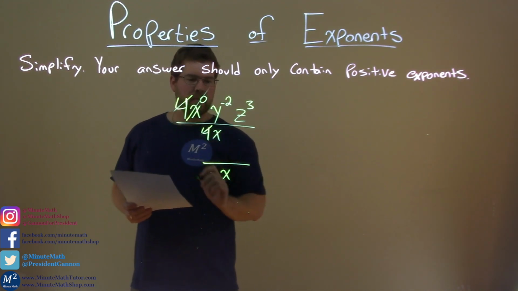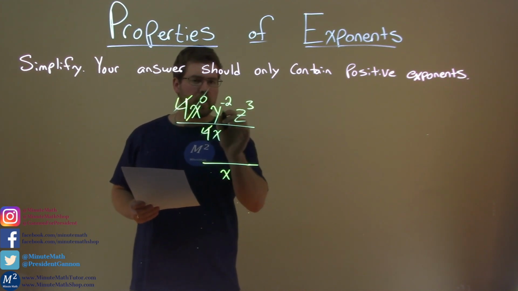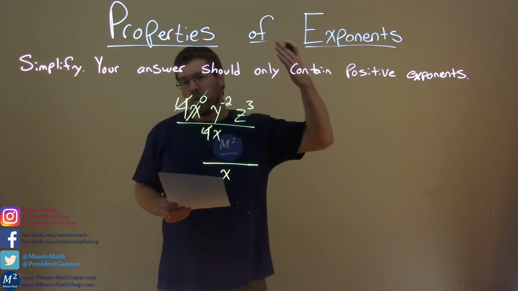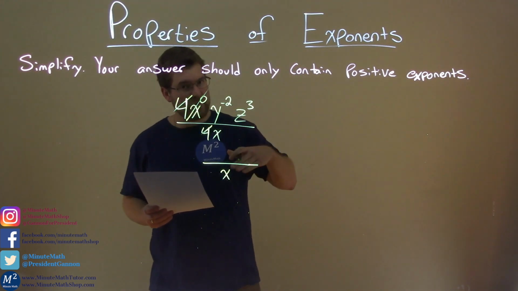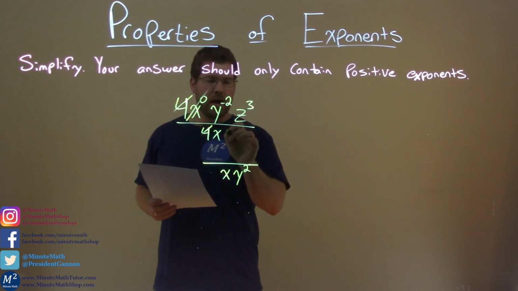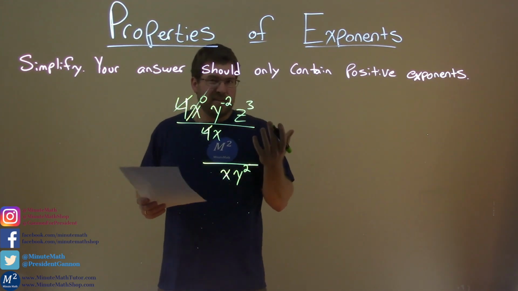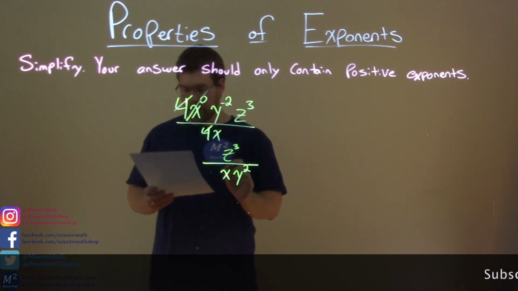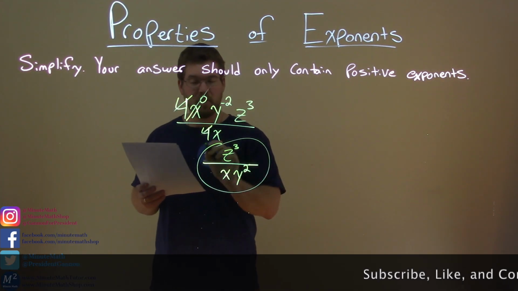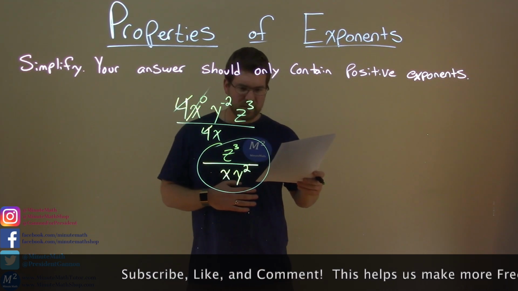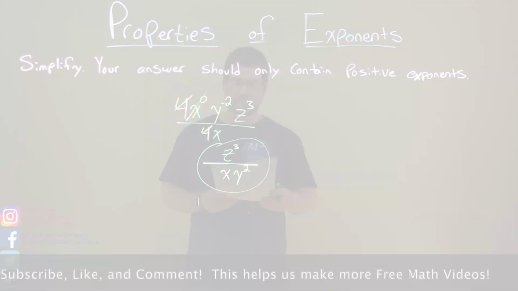There's no other x's up here. But the numerator, we have y to the negative 2 power. y to the negative 2 in the numerator is like y to the positive 2 in the denominator, y squared. Now the z has to come down. z just stays there. There's nothing to simplify with. So we have z to the third power here, and that's it. Our final answer here, we brought everything down, is z to the third power over xy squared.